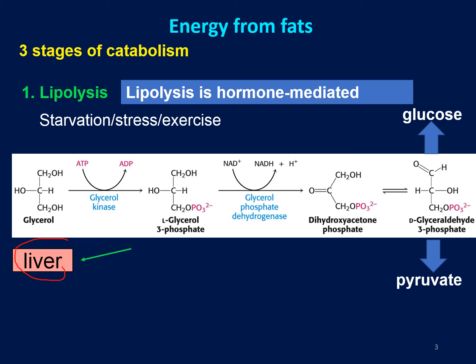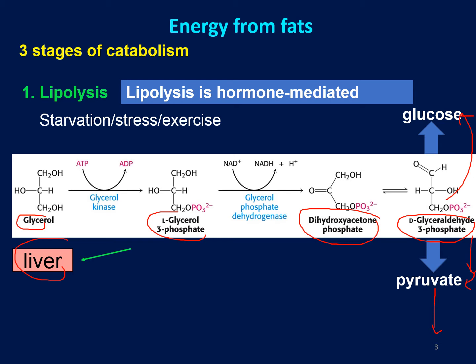Step 1 is phosphorylation, where we add a phosphate group onto glycerol, forming glycerol 3-phosphate. The second step is an oxidation step, where we convert the glycerol 3-phosphate into DHAP, or the dihydroxyacetone phosphate molecule. I believe you could still remember this molecule. Where is it coming from? Well, it is coming from your glycolytic pathway, because DHAP is an isomer of G3P, which is on the direct pathway of glycolysis. G3P can either go into the glycolytic pathway to produce pyruvate and then ATP, or it can be used in gluconeogenesis for glucose production.